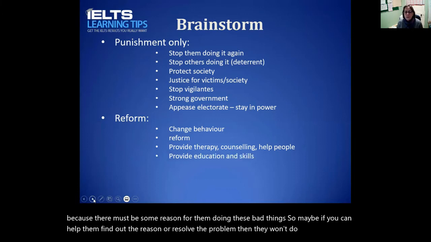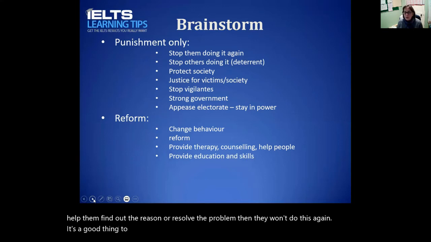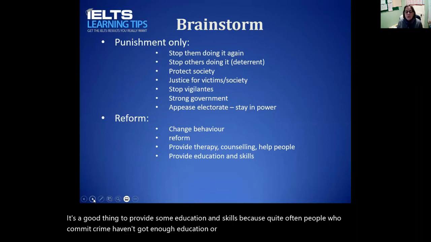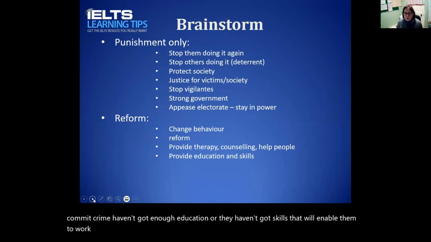It's a good thing to provide some education and skills, because quite often people who commit crime haven't got enough education, or they haven't got skills that will enable them to work and be a valuable member of society. So this is a good place to try and help them to get these things.